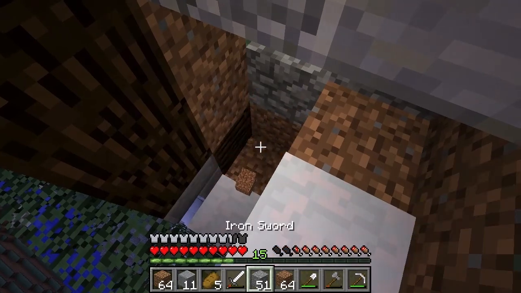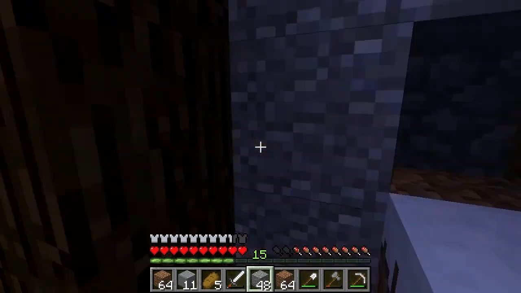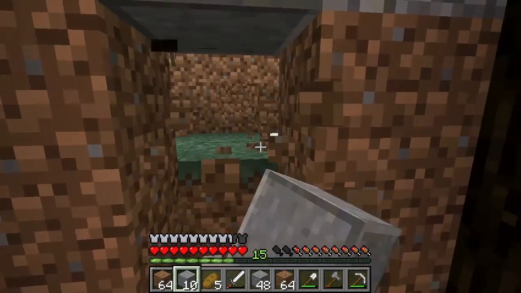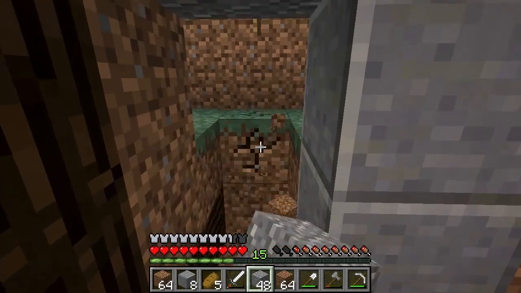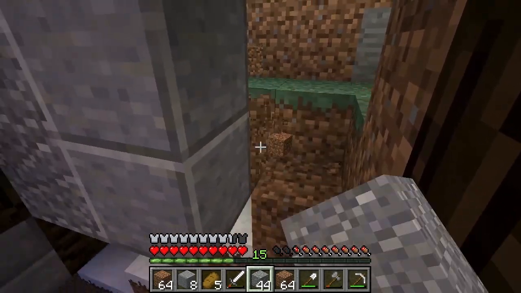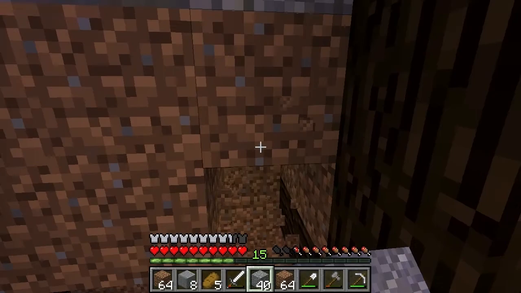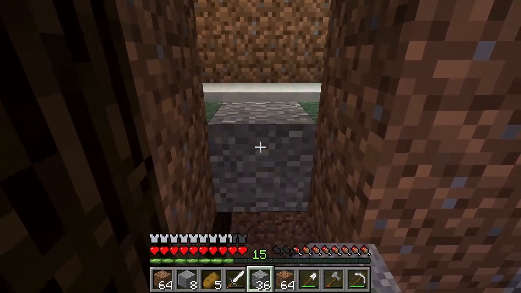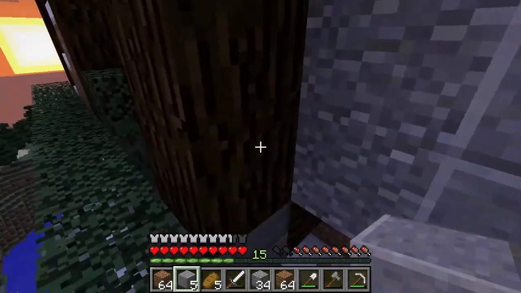2, 3, and then we can just kind of go down here, pick those up, and then I think it goes 1, 2, 3, 4. Okay, and this is where it kind of goes off the cliff, so I have to be very careful with how I do this. But the idea should be building it into the side of the mountain there. 2, 3, 2, 3. 2, 3, and then 1, 2, 3, 1, 2, 3.